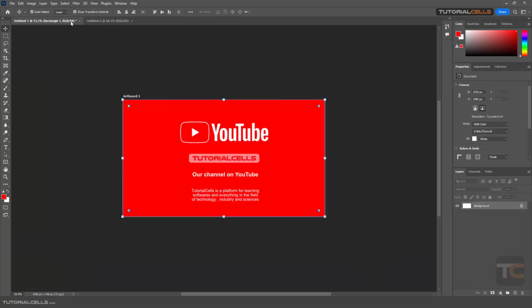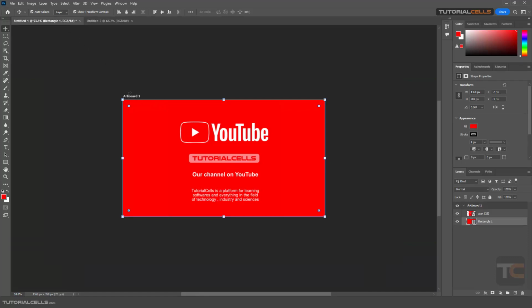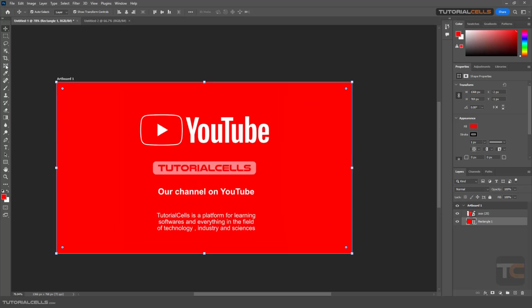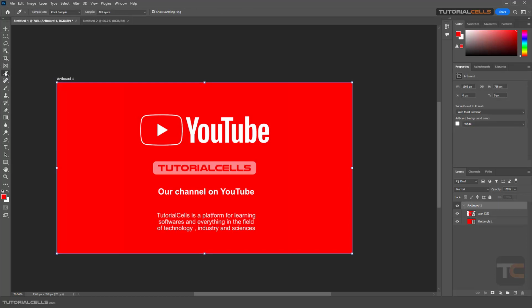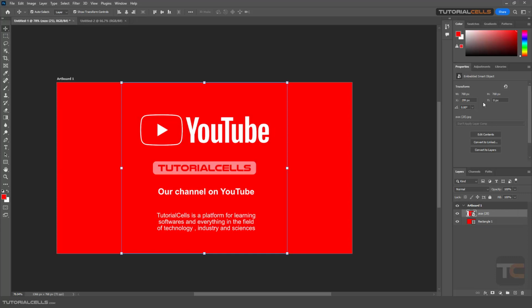And we have tabs if you already open another artboard or page to work. All of these tools are the main tools of Photoshop. I will explain all of them in detail one by one. If you select any tool, its main and important settings will appear here. Okay, as you can see, when you click on any tool, its settings appear here. But if you click on any object, its properties will appear in these windows.